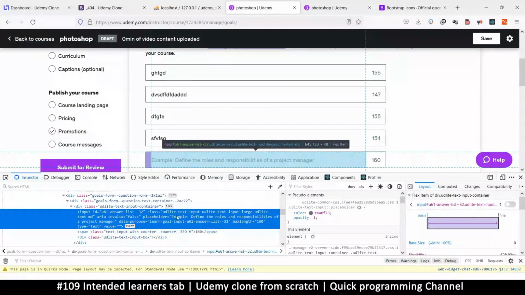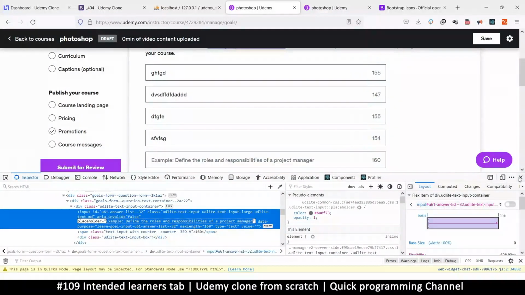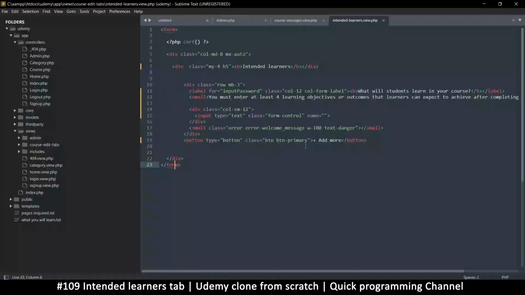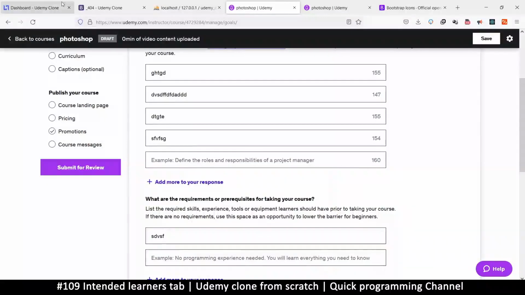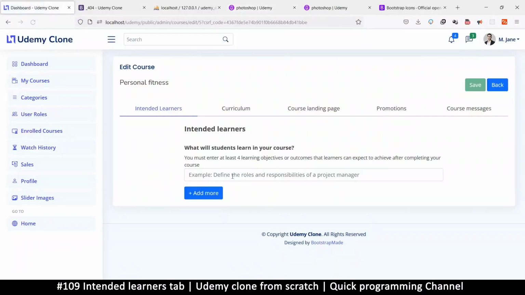I'm looking for the placeholder right here. Okay, all right, let's close that and let's put our placeholder. Where are we? Right here, placeholder. There we go. Okay, so back to ours, and there we go.